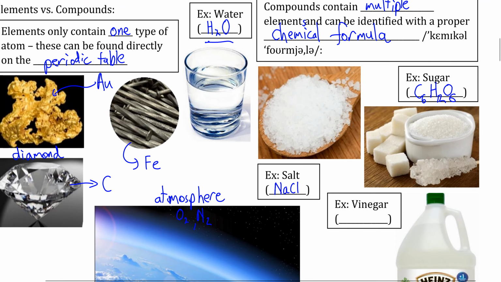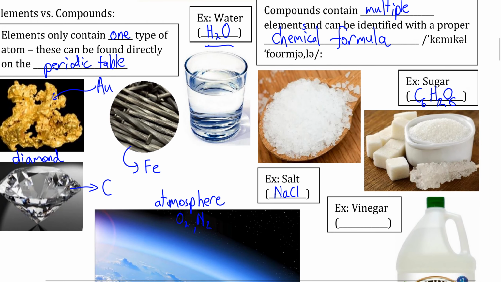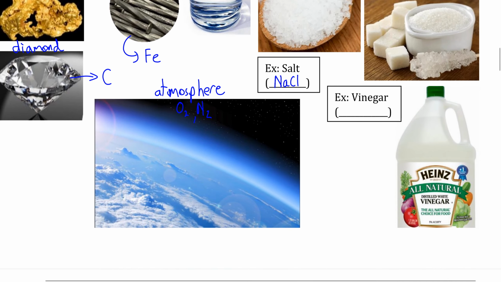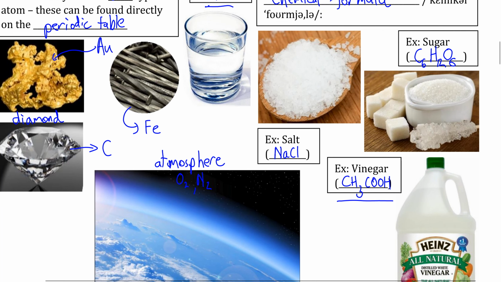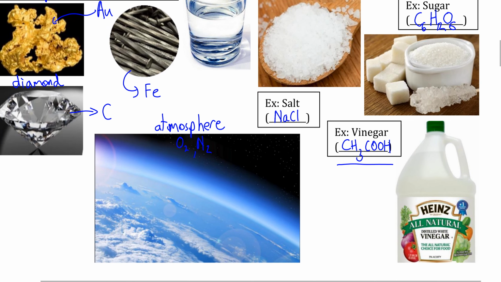Now, not all compounds need to be solid. For example, water is a liquid. Another example of a liquid compound is vinegar, which has a rather interesting chemical formula as well that we write like this. So we can see that carbon, hydrogen, and oxygen combine together to make vinegar, but depending on the number of each atom and the arrangement of each atom, we can see that we can get very different compounds here.